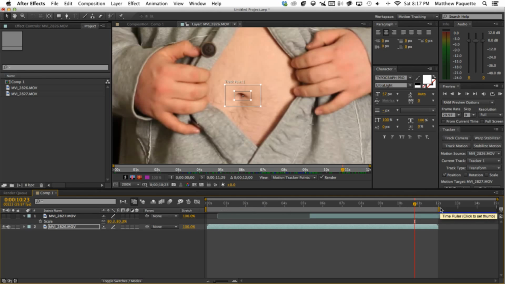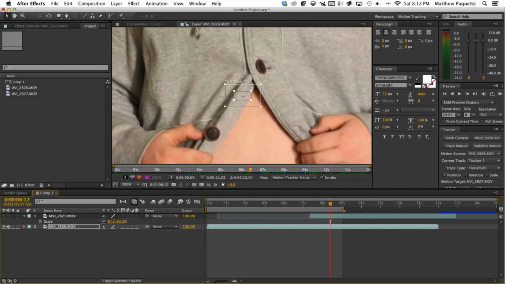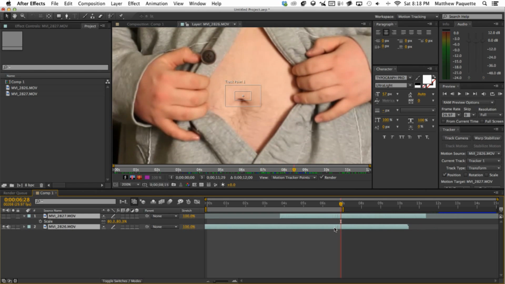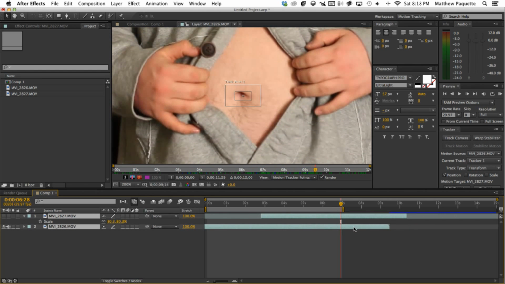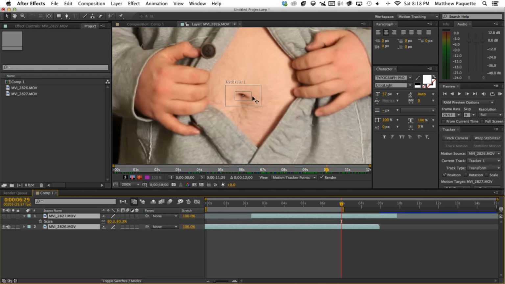This little bar here is the composition, and how long you want the composition to be. So say this bar is at 1 second, when you save your video, it's only going to be a second long. But I want it to be, say, 7 seconds, so I'm going to put this composition at 7 seconds. So I'm going to go all the way to the end of the video, push this closer, and put this marker where I want it.